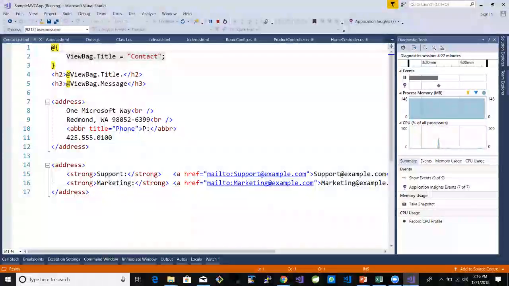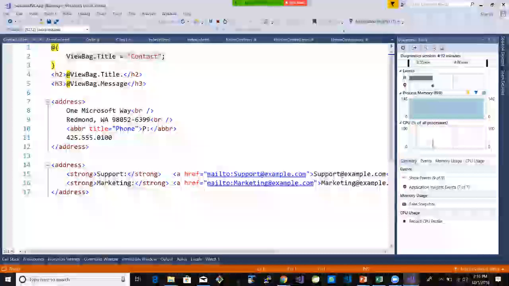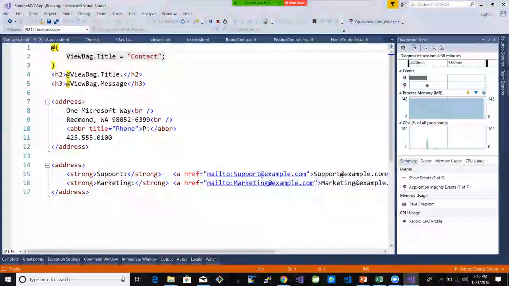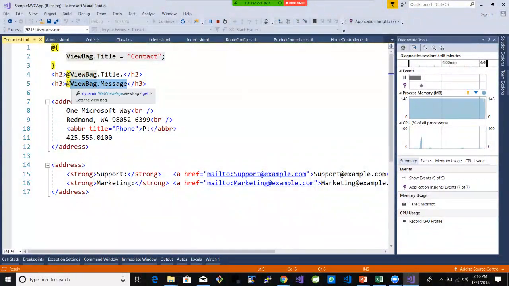In a CSHTML file you can write HTML content and also some C# code. Whatever C# code you write is preceded with the @ symbol. What you see after that symbol is actually C# code.